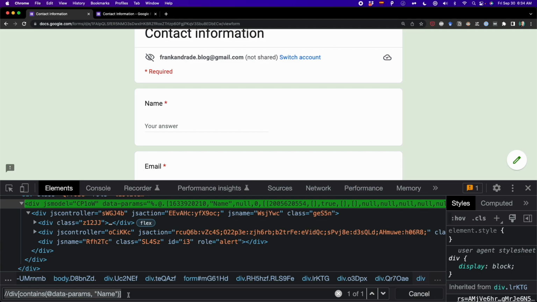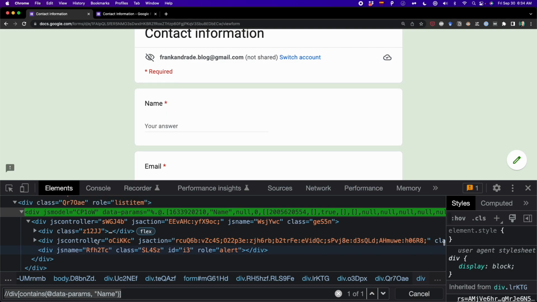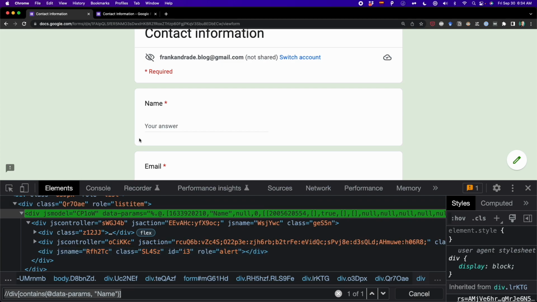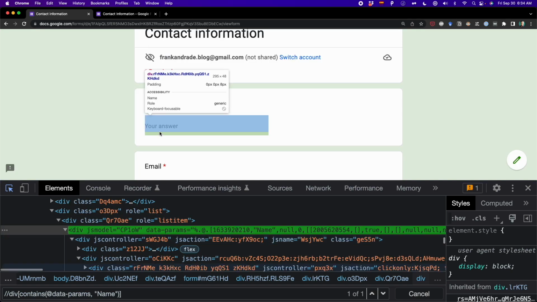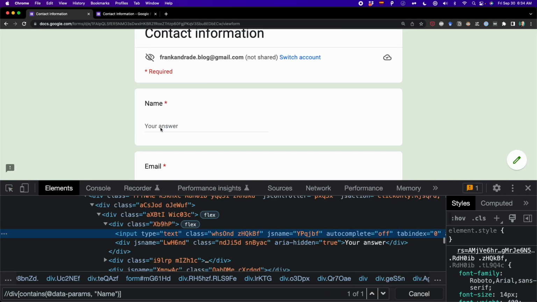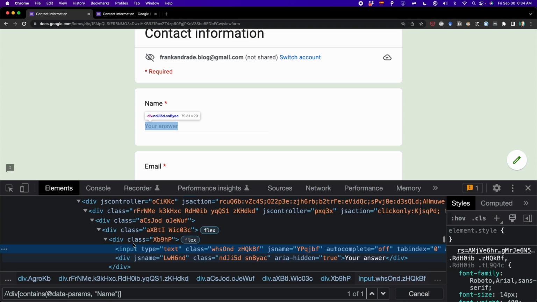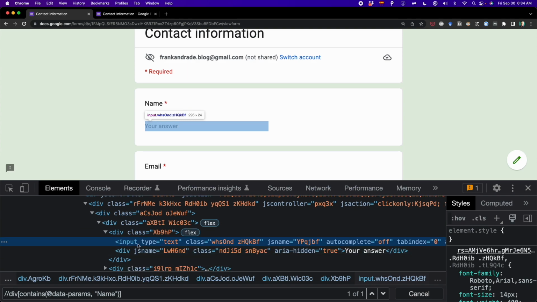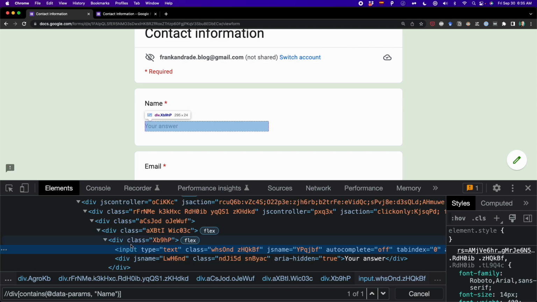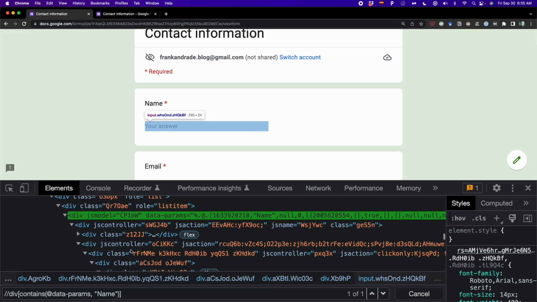Great. Now what we have to do is get to this value here, where it says "Your answer" placeholder. So I'm going to inspect that field. I click here, and we see that this field has the input tag. Something we have to keep in mind is that this input element is inside the other element that is in green.